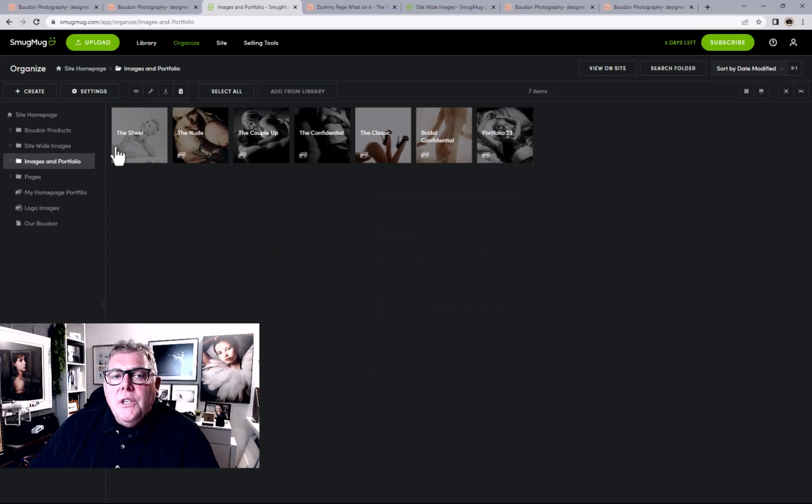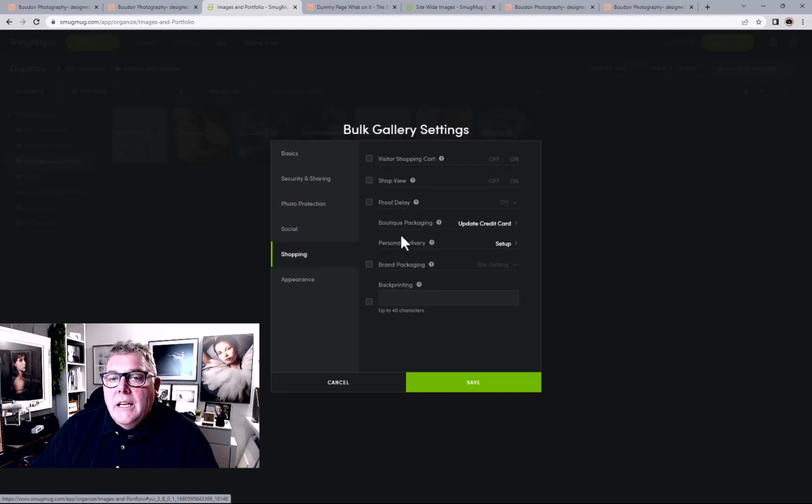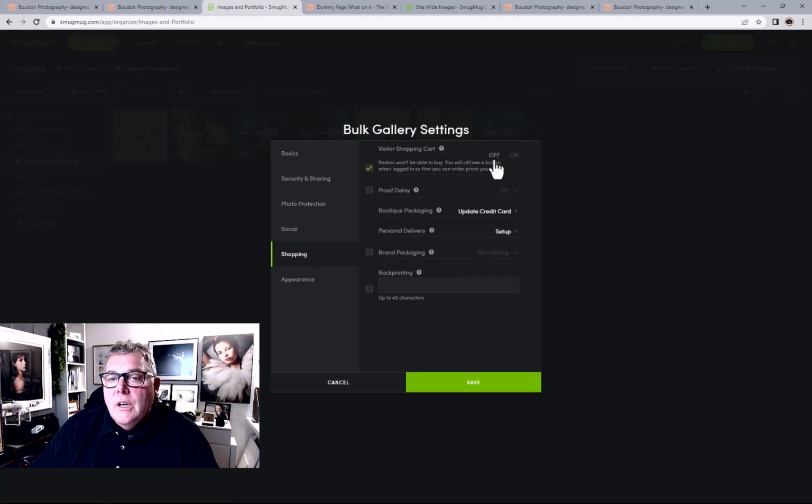So if I wanted to apply a correction to all of the galleries at once, if there's nothing clicked on, we can click on settings and we've got a choice to do either the folder or all galleries within the folder. When we click on this and click on shopping, we can go into shopping cart and switch it to off, okay?